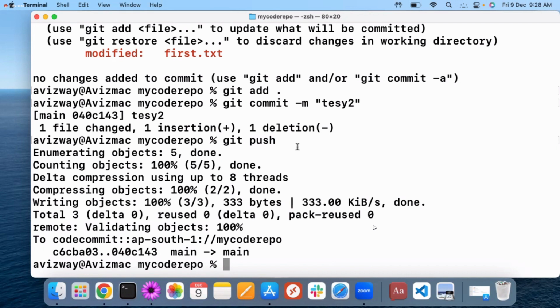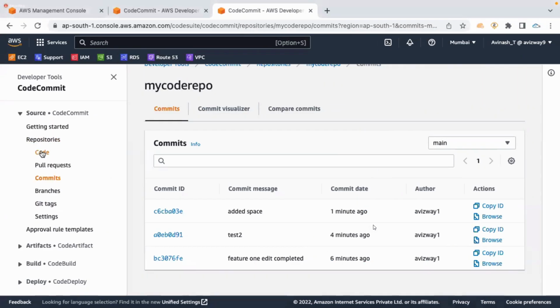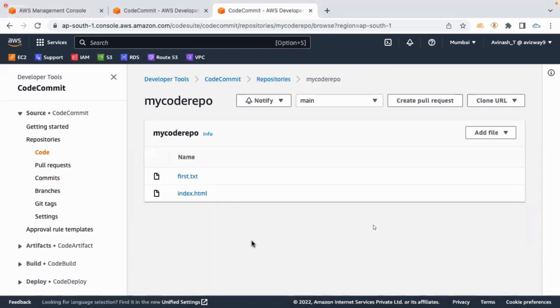Yes, please. How do I clone a particular folder only in a repository? Particular folders, I'm not sure. First we'll clone. Whenever we clone, everything will come. Cloning is applicable to the entire repository. But only a particular folder from the repository? I never came across that. I need to check it.